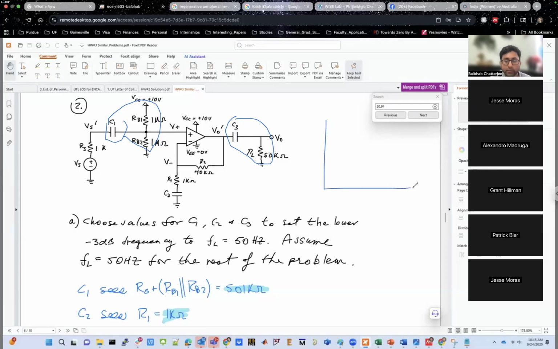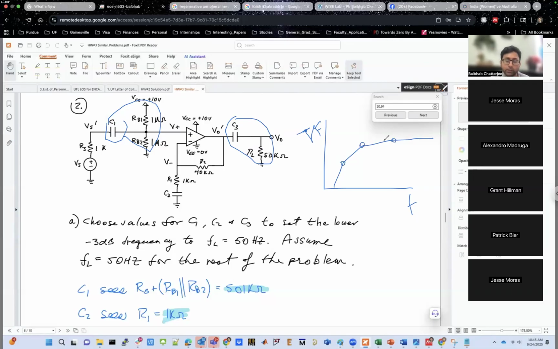Now, in terms of the high-pass filtering, if you plot your frequency on the x-axis and the transfer function on the y-axis, because you have three different poles, let's say 1, 2, and 3, something like that. And after a certain frequency, you get a fixed constant value. So let's say one pole is here, the other pole is here, the other pole is here. There could be three different poles.